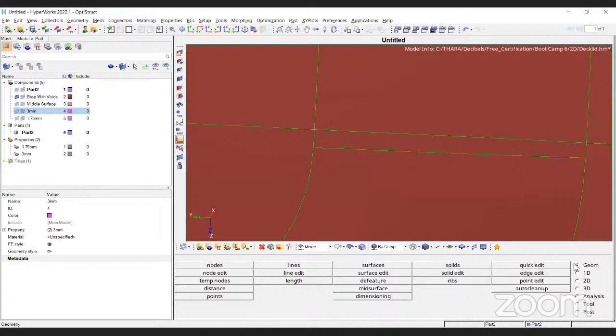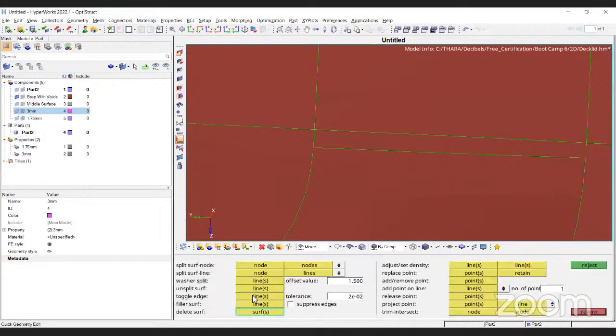So how to toggle? Go to the geometry page, quick edit. Here the toggle option is there. Click on this one and it will suppress the line. If you want, you can retain it by clicking the right button. With the left button it goes, and with the right button it is retained. But you can see some dotted lines are still there. It is not gone completely. That means this is the original line created by the original geometry.